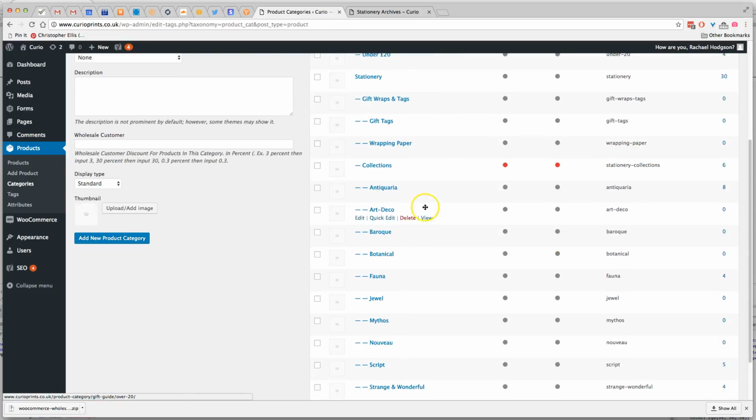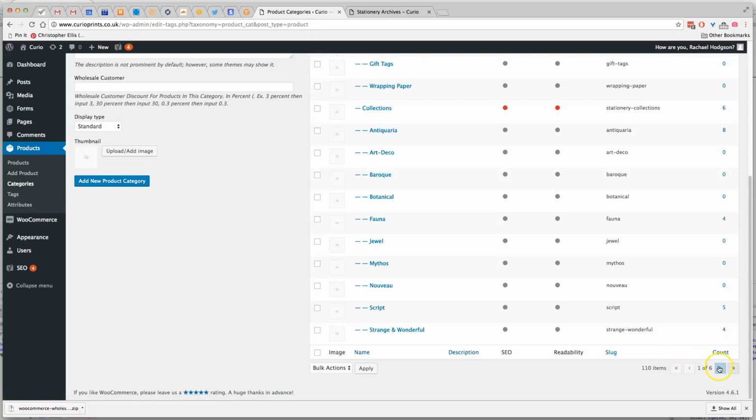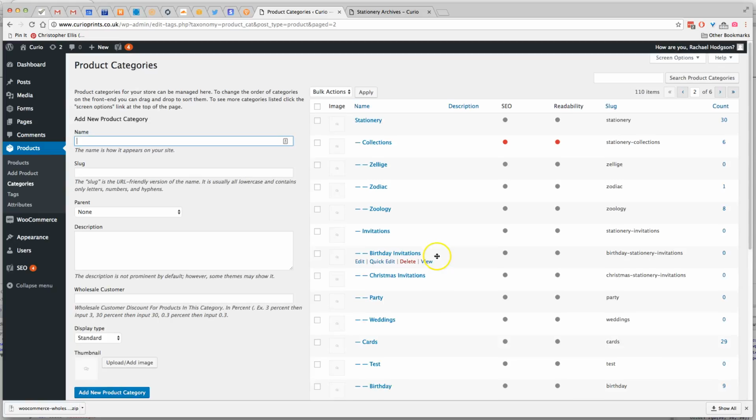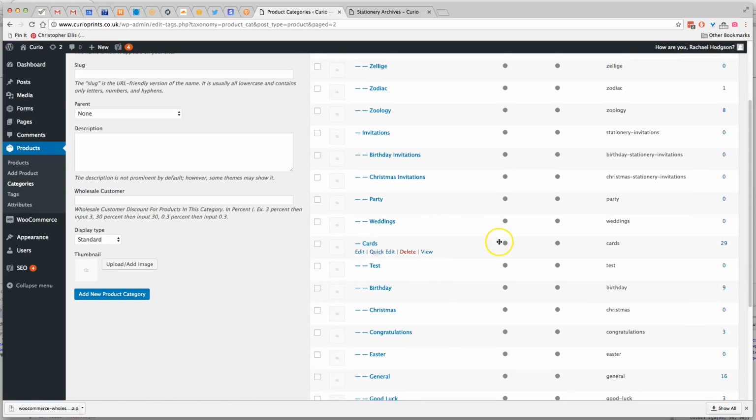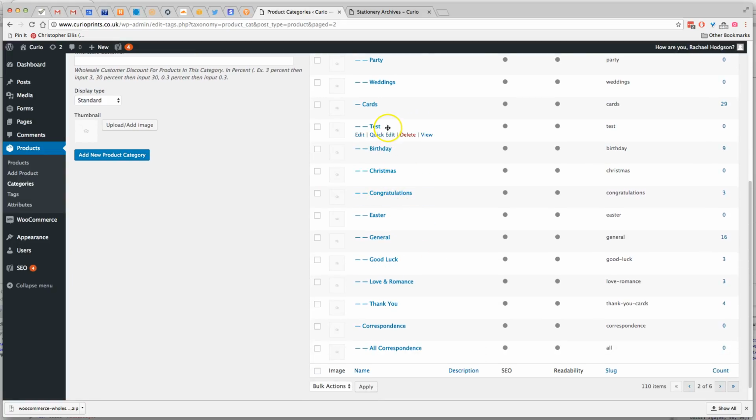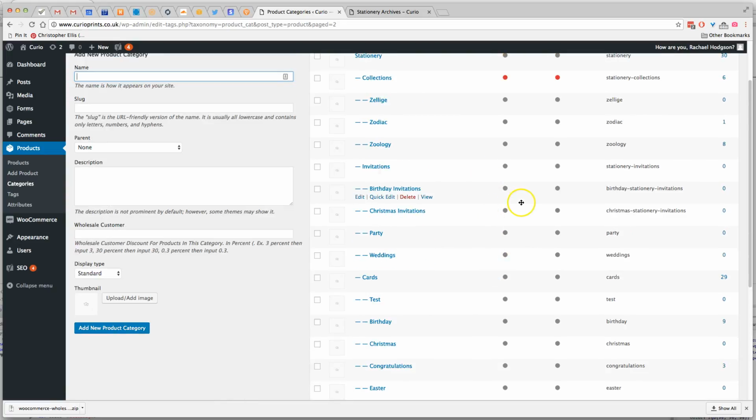Okay, so I just wanted to show you how this nesting works, just so you have a good overview. There we have cards, and there we have our new test category. And there's all the other ones that we have in that category. So that's adding a category.